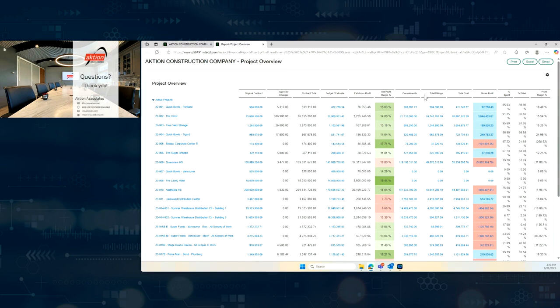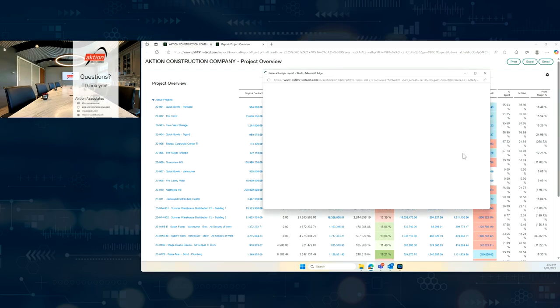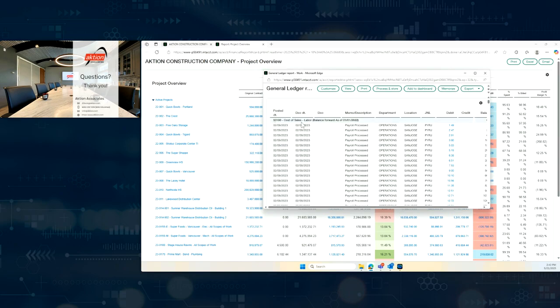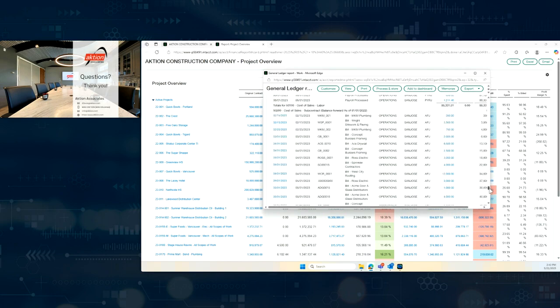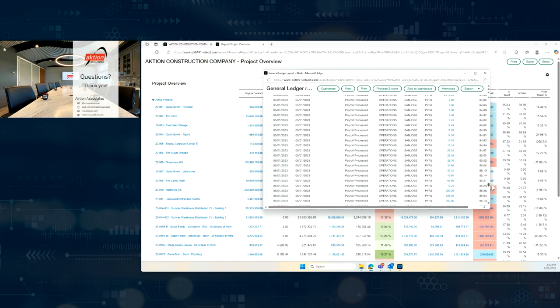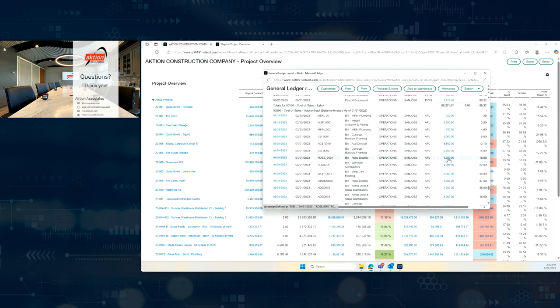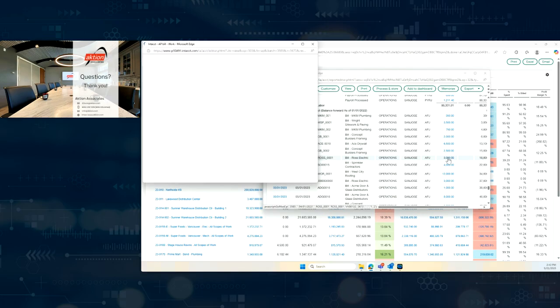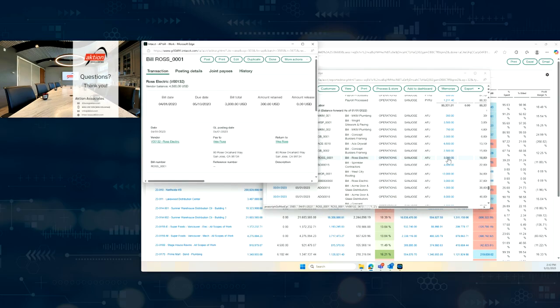Because of dimensions, I can do this from the GL. You have so much more information at your fingertips. And because I have all the transactions, I can go right here. When I click on this, notice what it's going through. Cost of goods, labor. That's because that was that GL account. Come down further. Here's going to be cost of goods, subcontract, and materials, and whatever else you got in there. And in here, I can drill down straight into the transaction that made it up, because everything flows all the way through in this system.